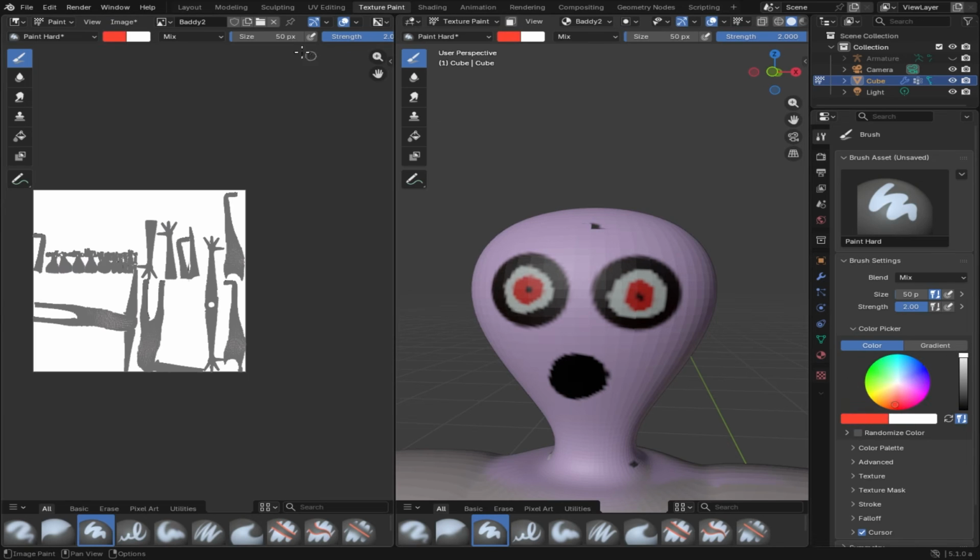I'm going to add some lips onto him, and we're going to add the teeth. Oh, wrong colour.